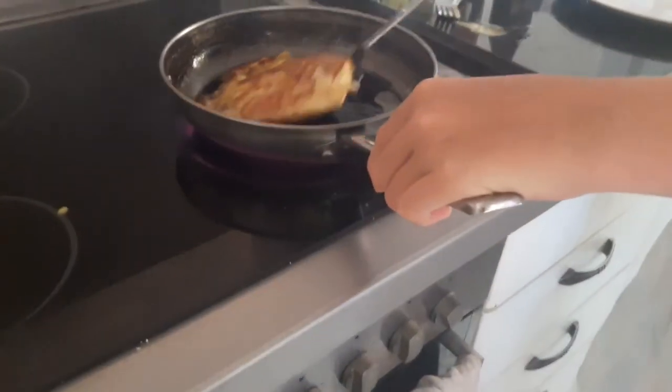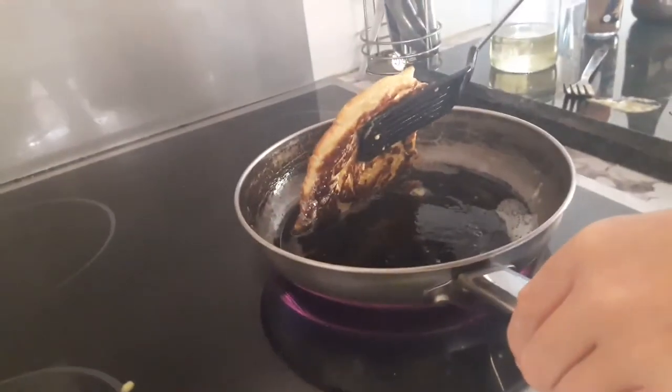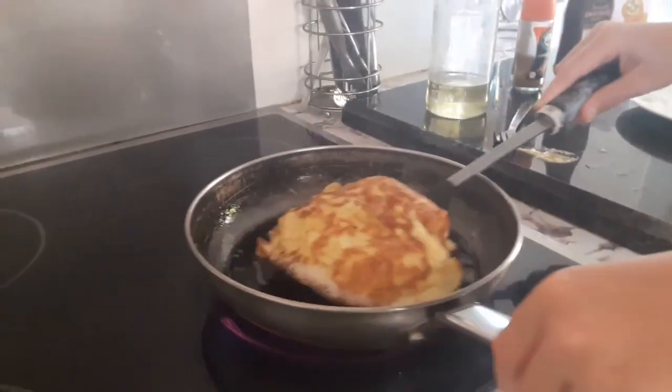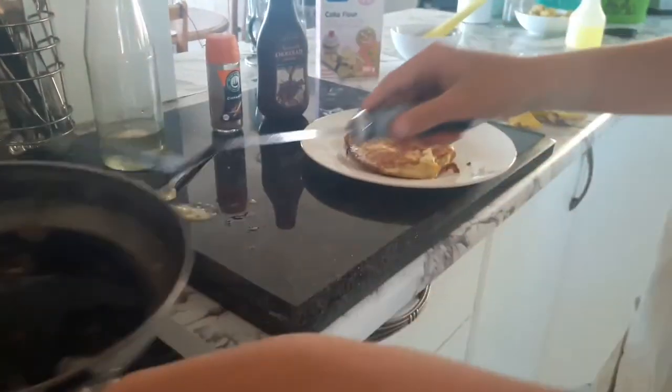Okay, I think it's getting really close to the end. Oh, can you see that? I actually think that I can smell a burning smell. Yep, take it off, and there we are. That is my recipe complete.